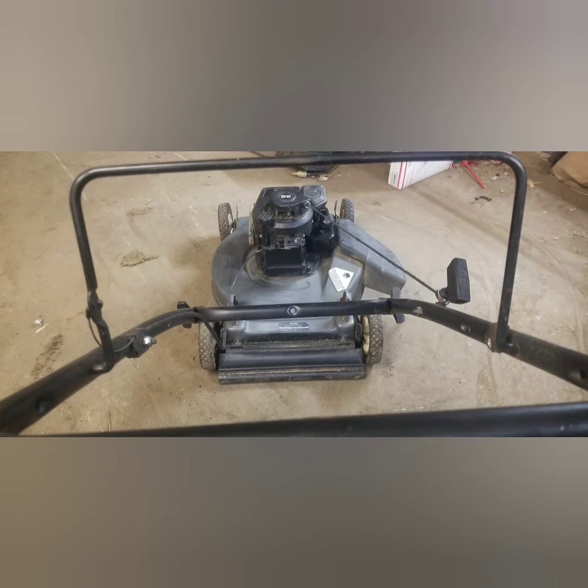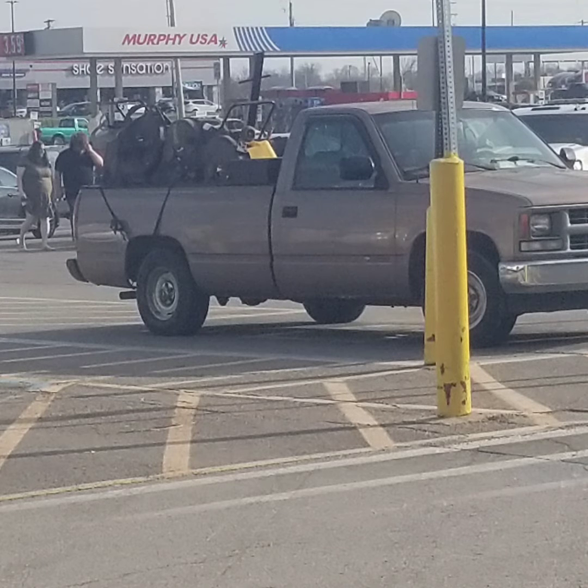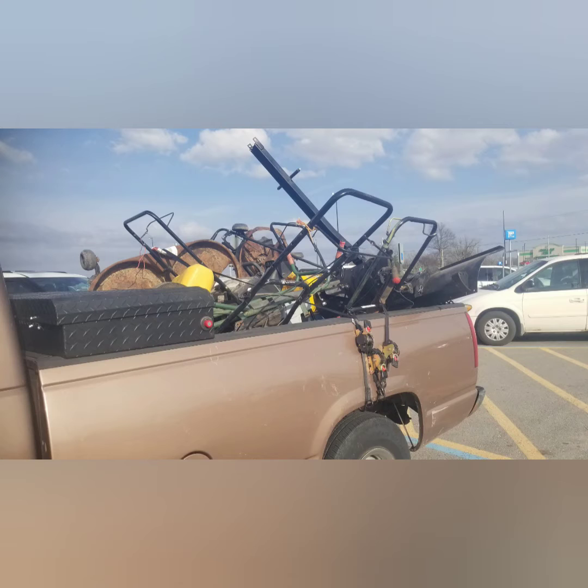But anyway, this was the old blade. Anyway, here's what it looked like in my pickup with the parts and everything, that pretty much all free. I did get two blades that I paid for and a couple of mower decks, all of which fits a Craftsman.